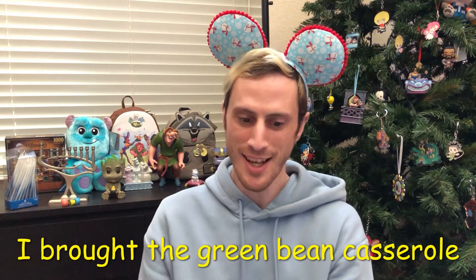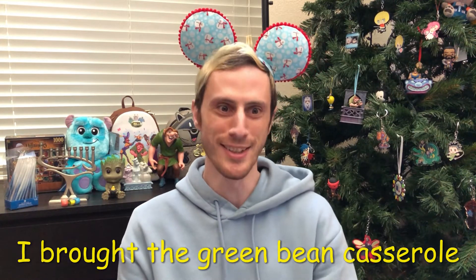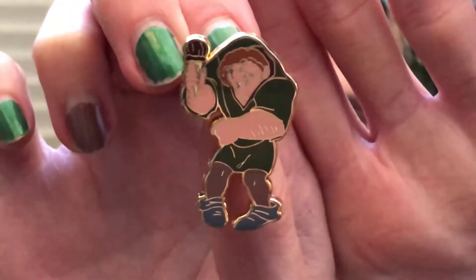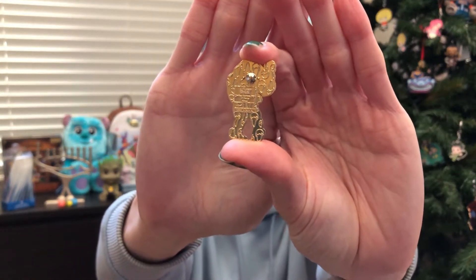I brought the green bean casserole! Show a green character or a character wearing green. I actually have a lot to choose from since most of my favorite characters wear green, but I just got a new type of pin — a Pin Trader Delight from the Ghirardelli store in Hollywood. And this is Quasimodo with his ice cream! Happy Thanksgiving, Quasimodo! If you've never seen a Pin Trader Delight, this is a limited edition of 400 and the back is ice cream waffling instead of a Mickey head waffle — or you might say it's a waffle cone!